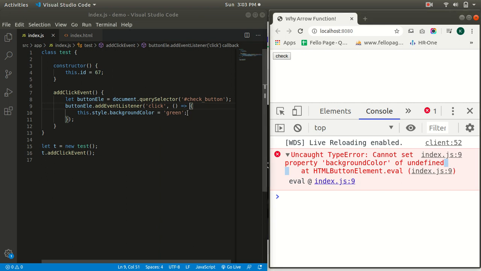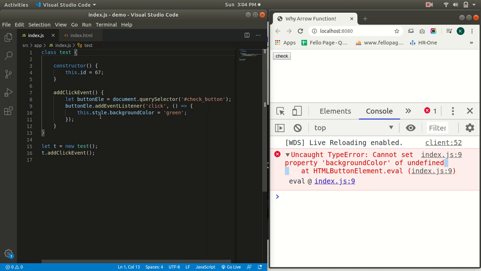Why? Because as I've already described, if you use an arrow function, then the this keyword refers to the context under which this function is defined, and that context is this class.